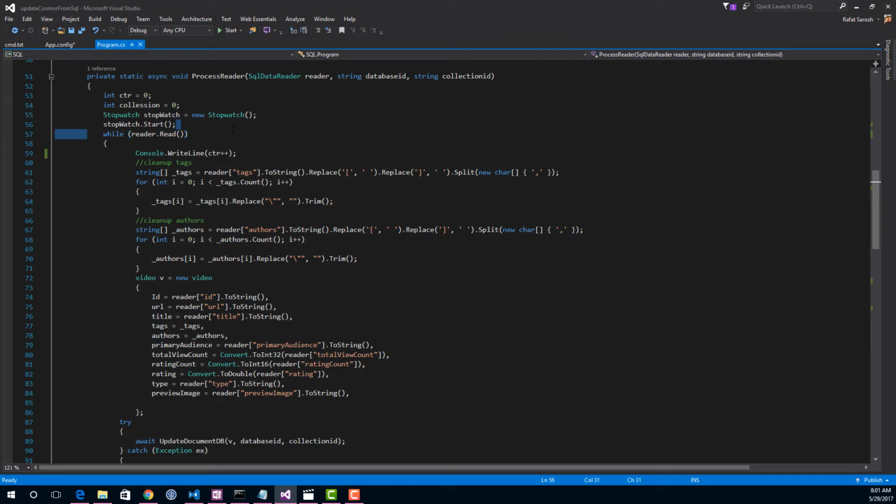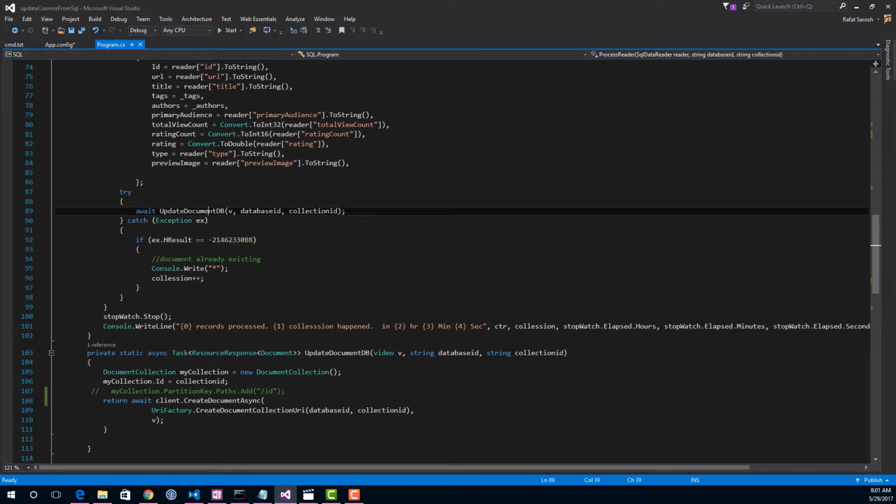In short, I take the reader and build an object called videos, and then call update document DB, get the collection ID, and client create document async. It just needs these three things: database ID, collection ID, and the object you want to insert into the Cosmos DB.